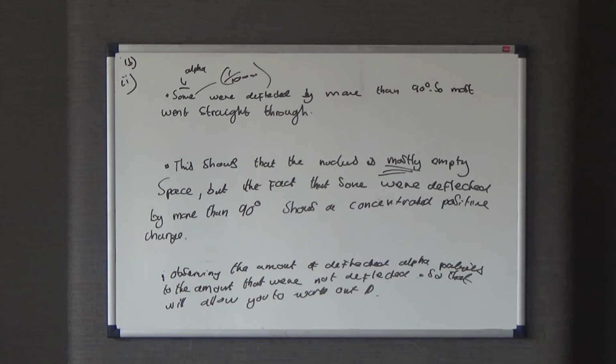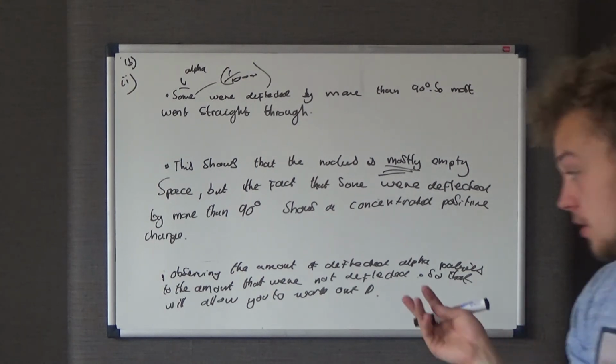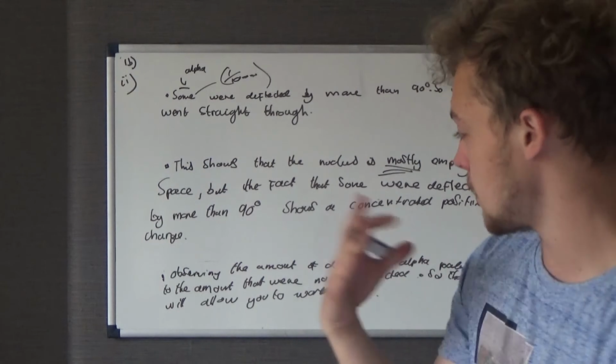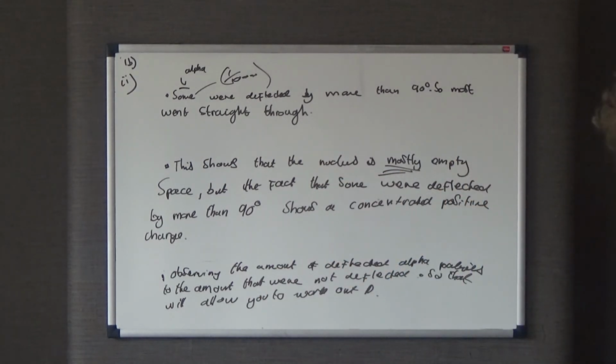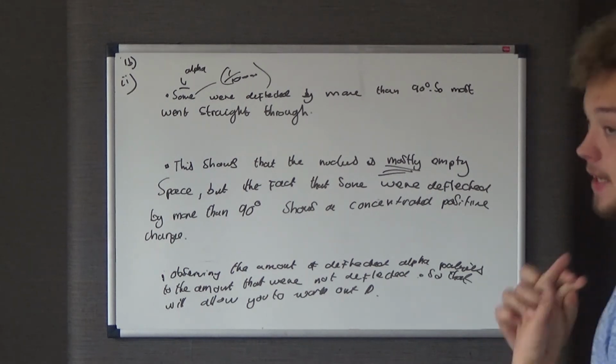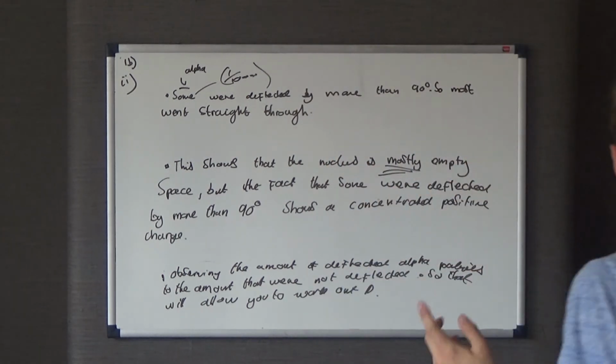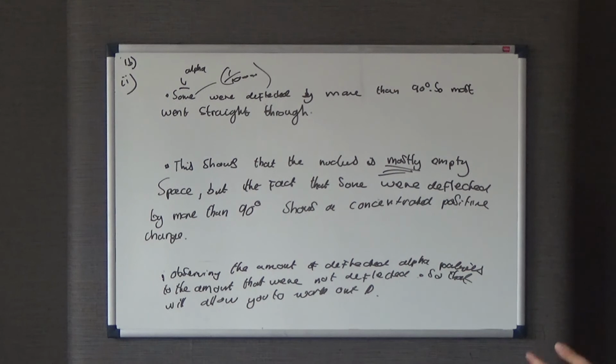So that's really all you need to talk about. So therefore, it can only be so big because most of them pass through. So that's really 3 or 4 key points you need to make. So that's the end of question 1. It's worth 11 marks. Hopefully you got most of that.